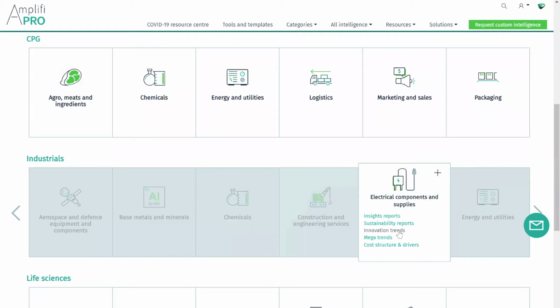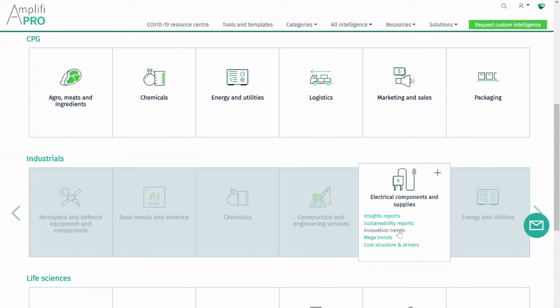And mega trends really are the more fundamental forces at play that have the power to change the fundamentals of that category from a medium to long term perspective. I'll show you some of these examples now.